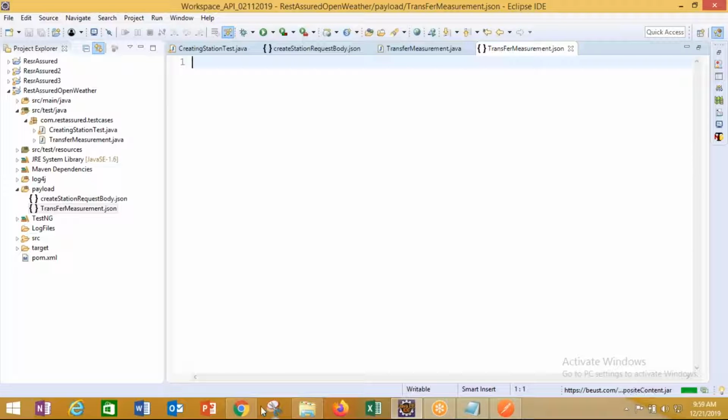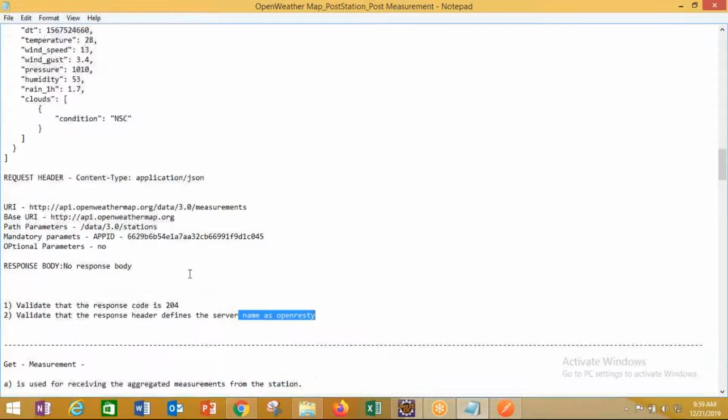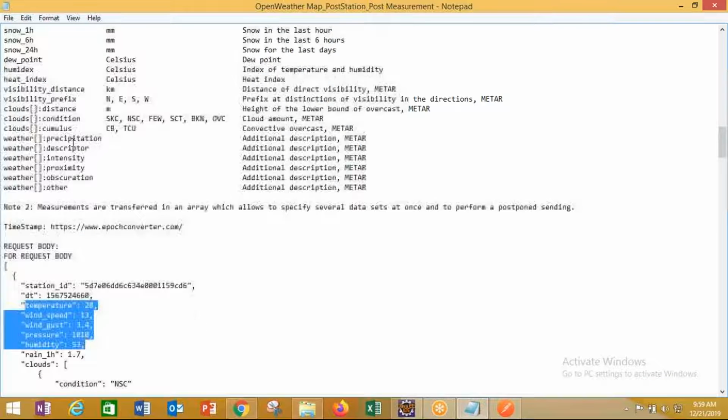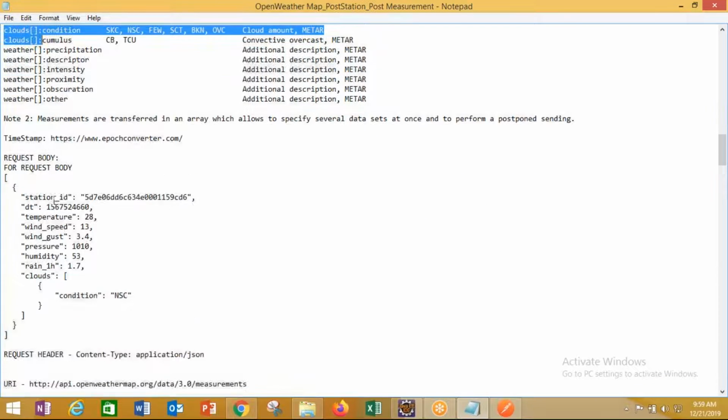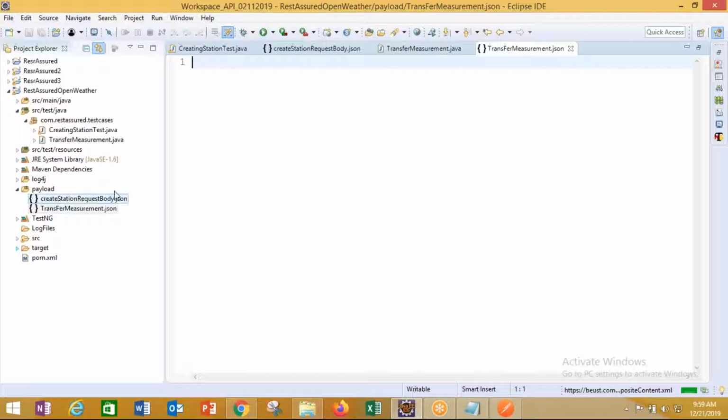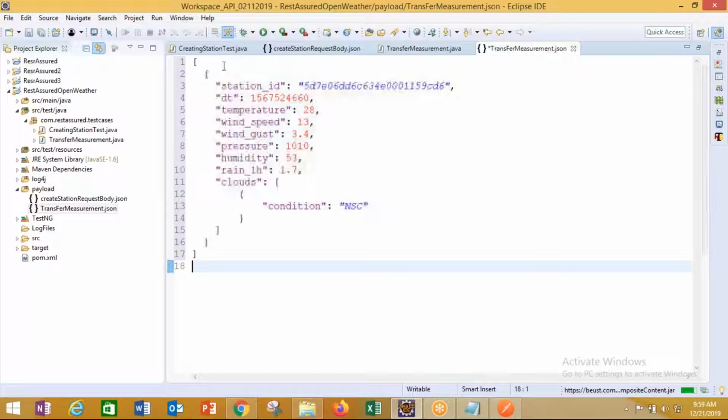So if you look at this documentation, this will have this response. You can give this parameter based on whatever parameter you want to transfer. I will just copy this for the sake right now, and go out here and place it.